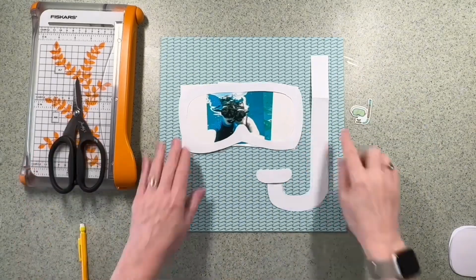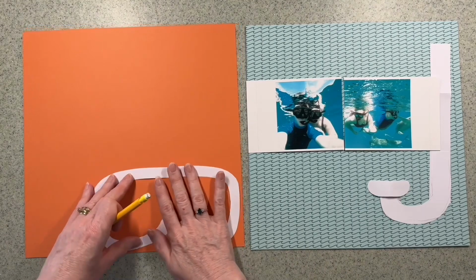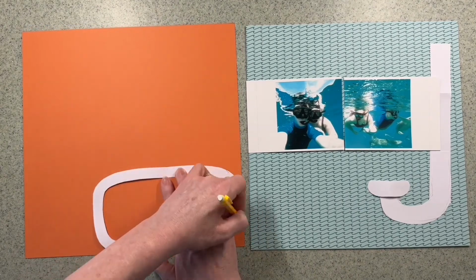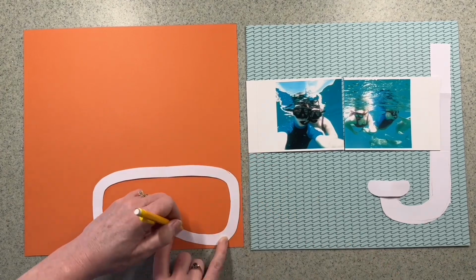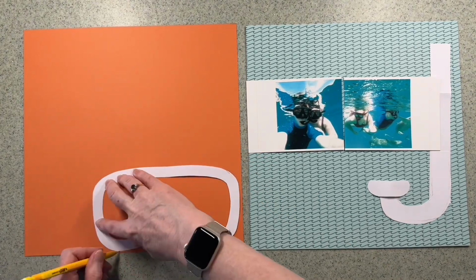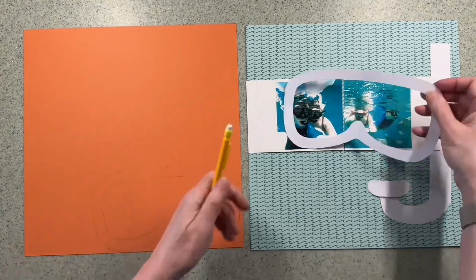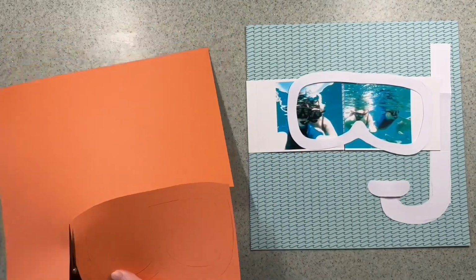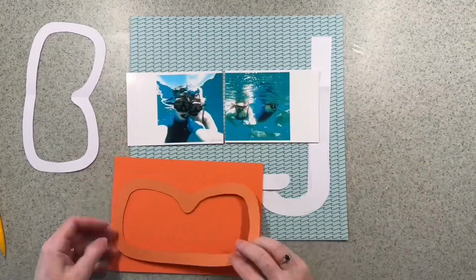It's not that difficult. If you haven't got too much confidence doing that sort of thing, as I say, I always use copy paper first until I'm happy with the shape, and then I'm using that paper template now and I put it on the back of some orange Bazzill cardstock, and I'm just drawing around it with my pencil first. Obviously I'm turning things around. It's not so bad with the mask because it's pretty symmetrical, but it will be different with the snorkel.